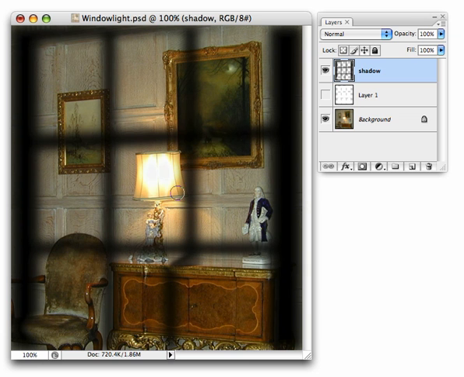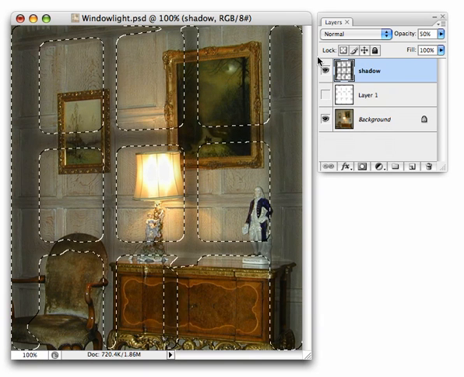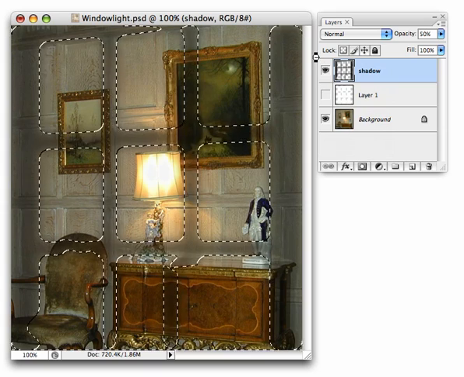Now let's reduce the strength of this shadow to around 50%. What we have to do now is to give the effect of a glow on the wall from the light coming in through the window. So let's load up this shadow area and inverse the selection so that everything except the shadow is selected.